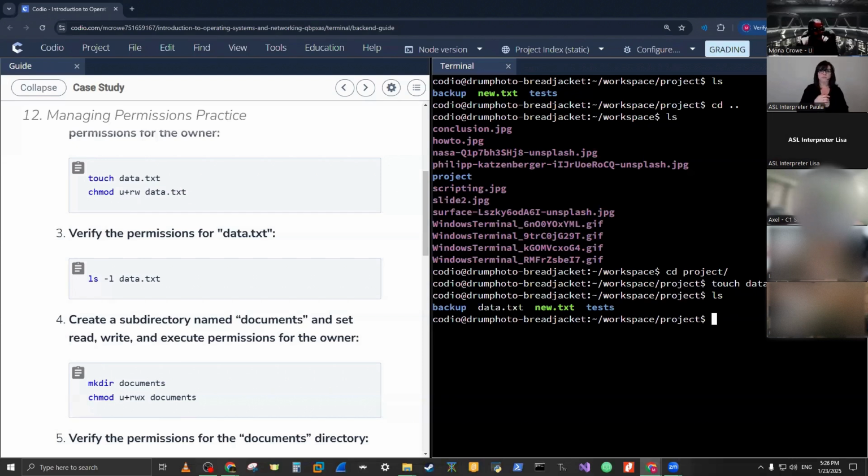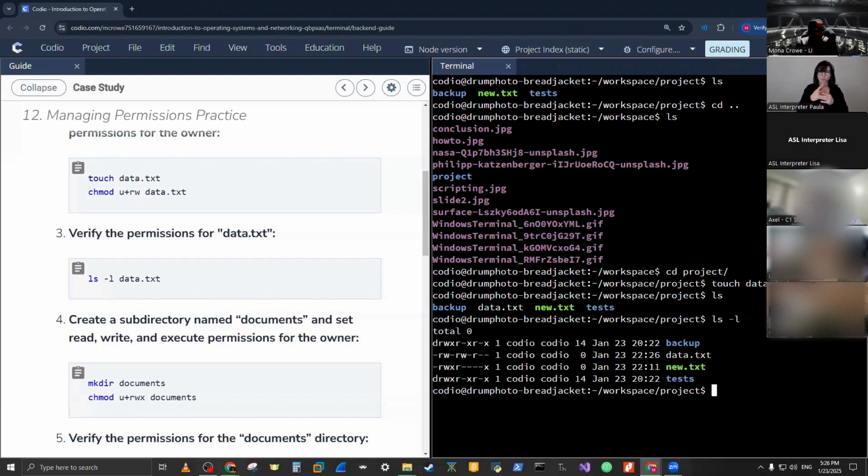Then I'm going to modify the user to only be able to read and write to the data. So let's see. First of all, what are the permissions now? All right, so it's already read and write. So that's not going to do me any good. I'm going to change it to read, write, and execute, just so you can see a change. So chmod. Let's do u+rw. Now, rwx.